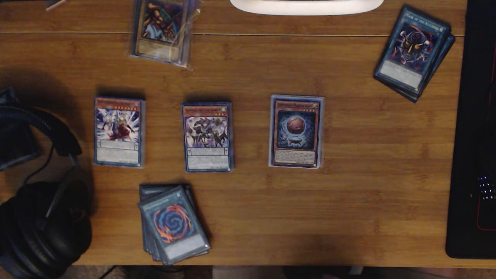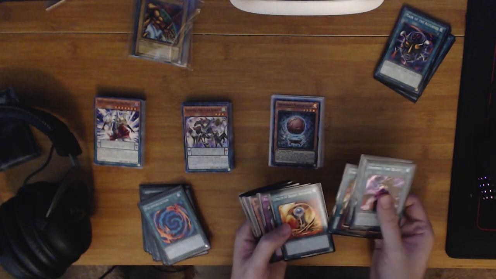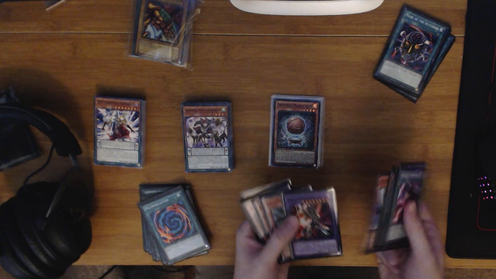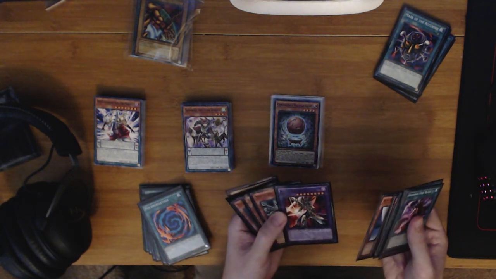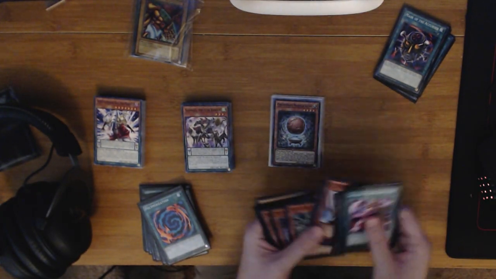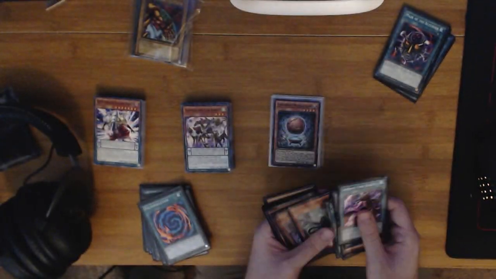that I'm working on. One is Red Eyes and Buster Blader. I ended up finding a Dark Paladin. I don't know how, but I got him. So super happy with that. I actually like this artwork way more. He looks like he has a waist.